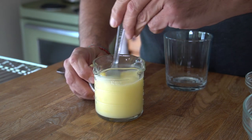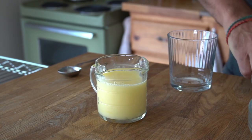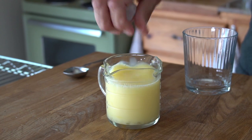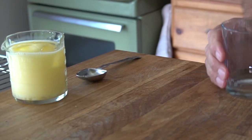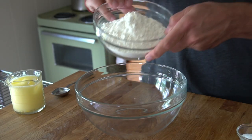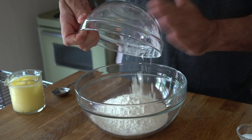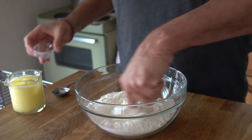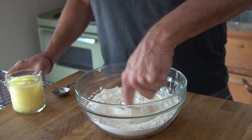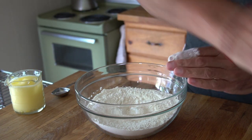Bonus tip, if you're making this pie on a really hot day, you're gonna wanna add 2 or 3 ice cubes into that measure. This liquid needs to be really cold. Into a medium-sized bowl, 2 1/2 cups of unbleached all-purpose flour plus 1 1/2 teaspoons kosher salt. Stir them together. Then we're adding 2 sticks of unsalted butter.